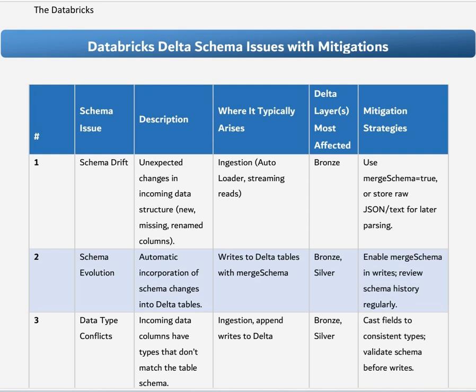The problem is, it might guess differently based on the data it sees in different files or different batches. Maybe the first 10 files have an id column that looks like a number, so it infers integer, but the 11th file has an ID like ABC123. So now it might infer string. And you get inconsistent types across your dataset load. Exactly. It leads to these subtle, hard-to-track-down inconsistencies, primarily a bronze layer issue, right where that inference happens.